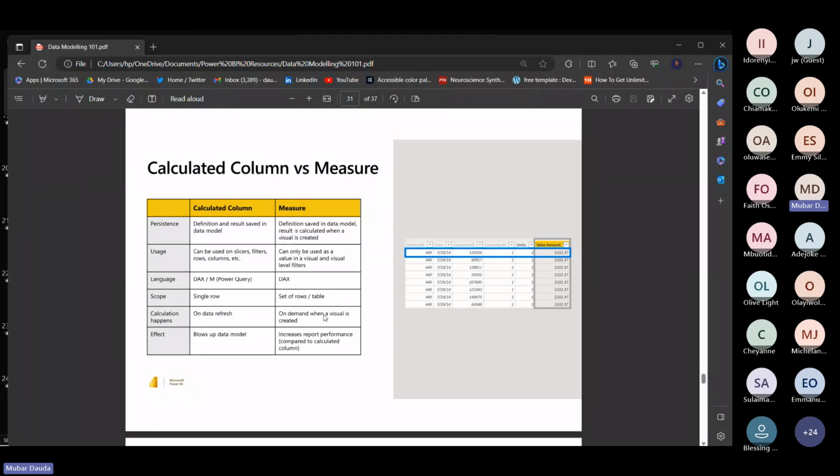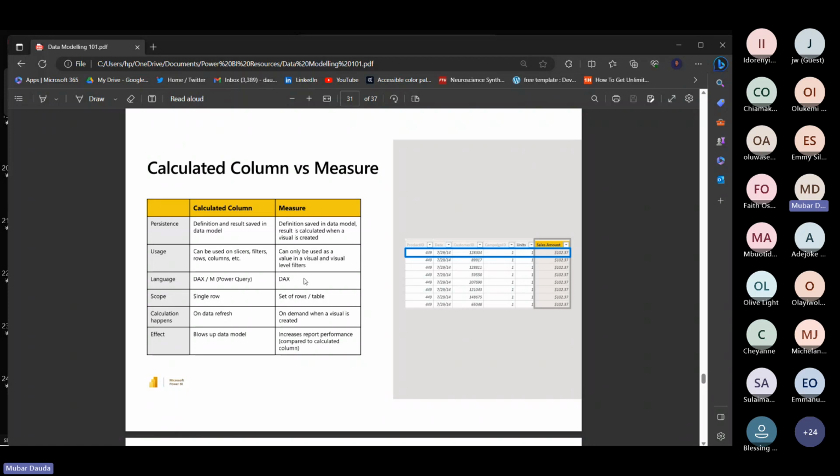But for measures, the calculation occurs when the chart you apply it to is refreshing. So it makes your model run faster. If you have many calculated columns in your model, it will take time to load because you first calculate in your data model before you take it to your reports.